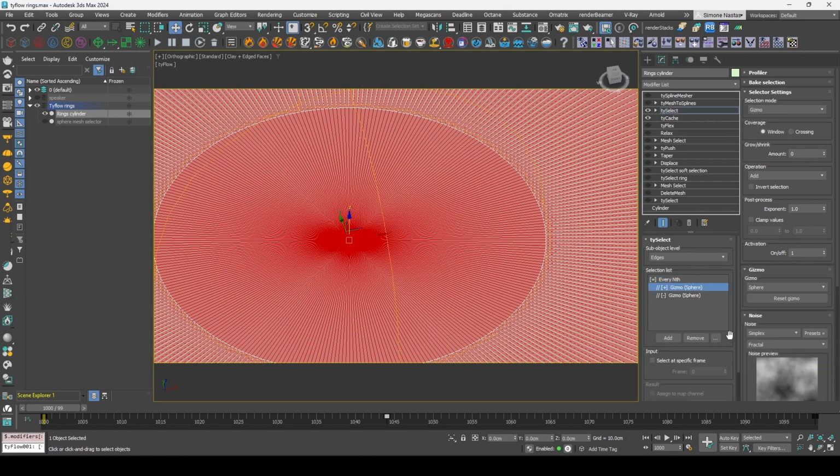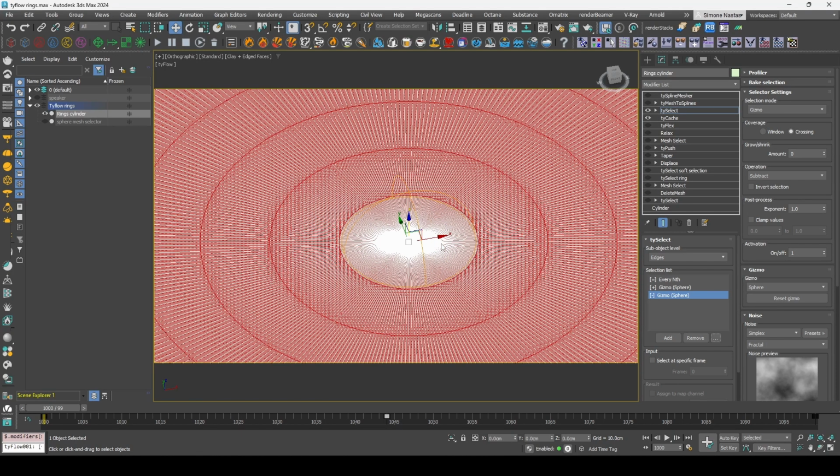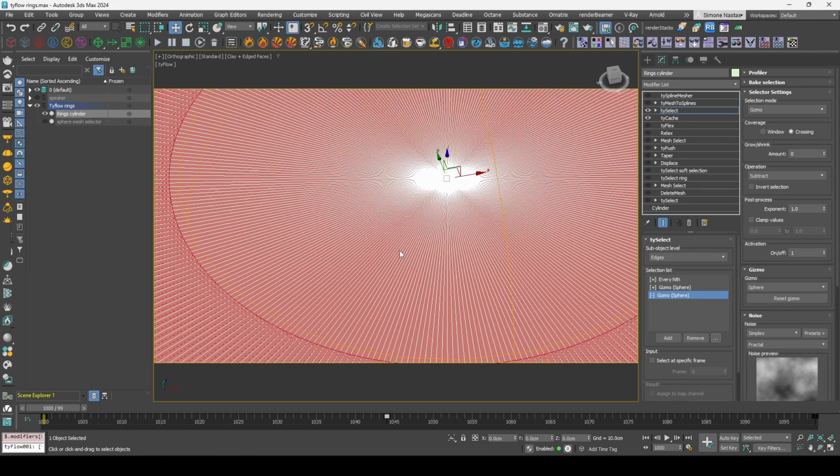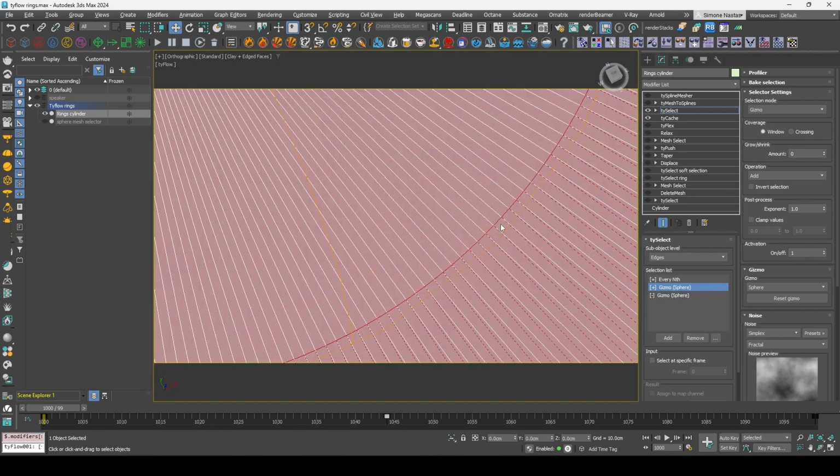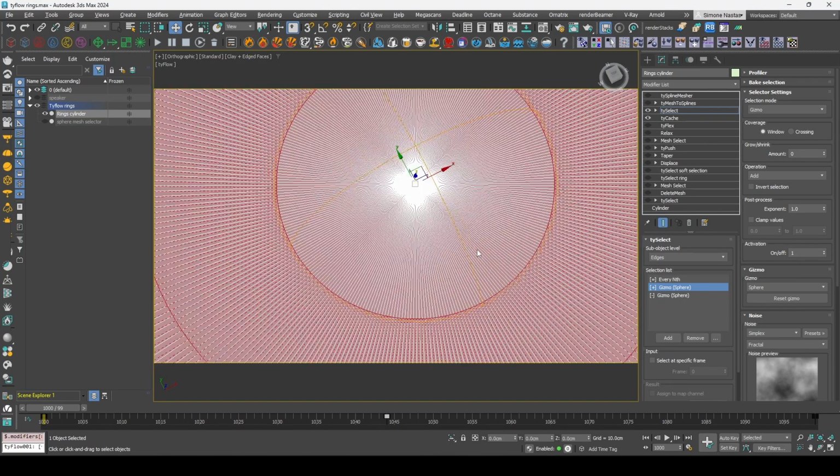And I just use these to, yeah, that's it. So the first one selects this loop as well, this loop as well, and the second one is a smaller gizmo that subtracts all those rings, and so we have only this loop.